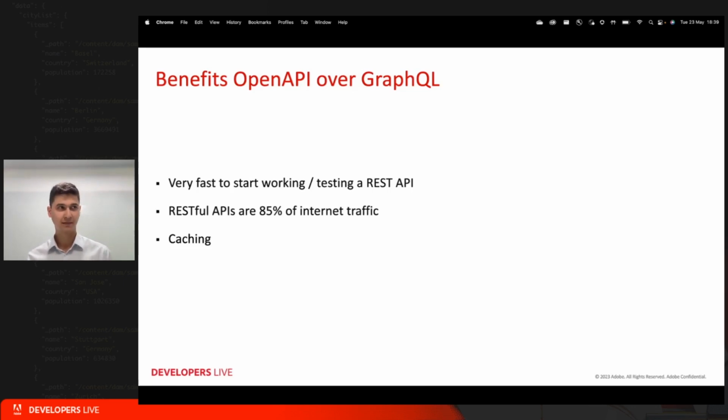So by creating a product, in this case an API that the engineers can easily start working with, we are making ourselves more visible to different companies. One other part would be that it's extremely common. So the REST APIs are more common than the GraphQL APIs. There are a lot of engineers that never used GraphQL or never heard of it. So there will be an initial barrier, or maybe they will be not so happy to start working with a GraphQL API just because they don't know what it is or how they should use it.